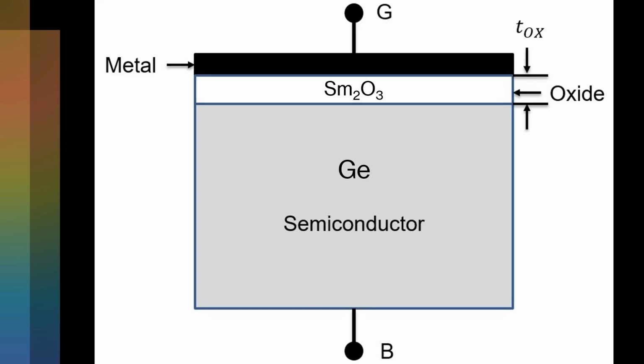Our innovation focuses on the development of energy-efficient samarium oxide thin films for semiconductor devices towards net-zero carbon emissions to replace traditional silicon dioxide gate dielectrics. As a proof of concept, we fabricated metal insulator semiconductor capacitors with chemically stable trigonal samarium oxide dielectric on germanium semiconductor substrate. The fabrication process consisted of several steps.